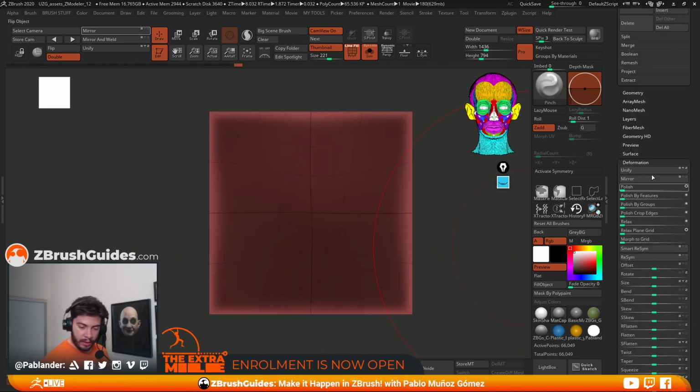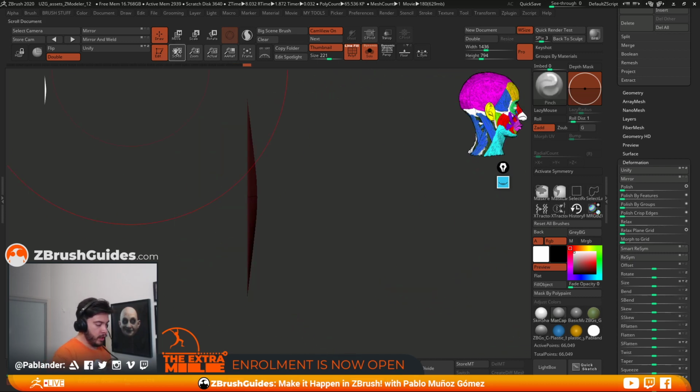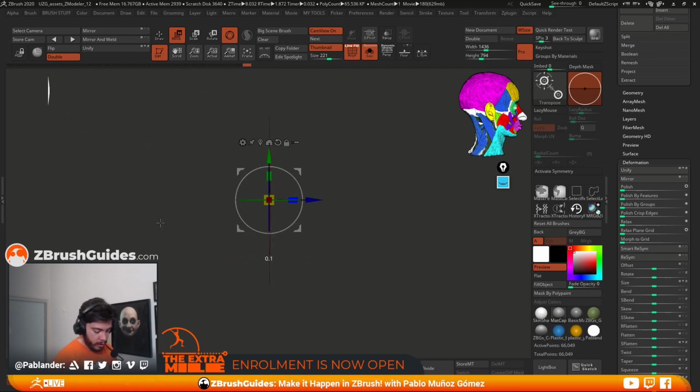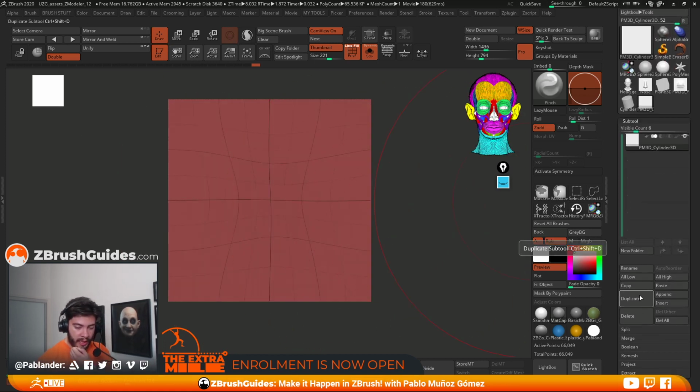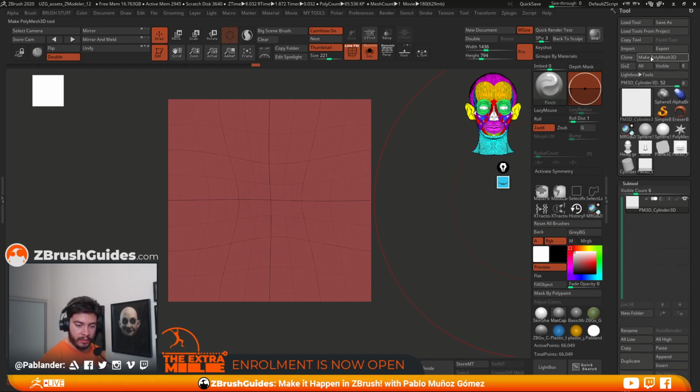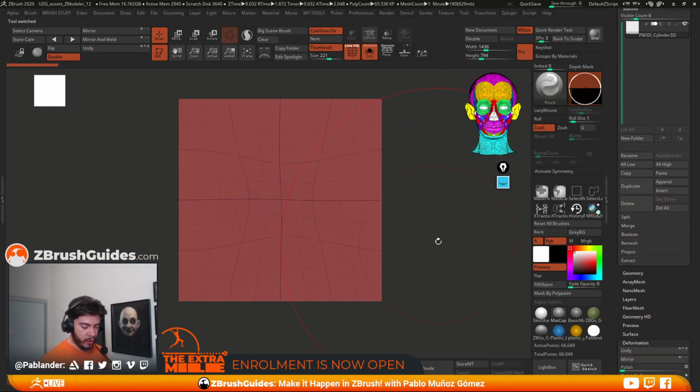Let's invert the mask and use the morph to grid. Make sure that we have all of that clear. Actually, before I do that, well, let's just leave it as it is. Clear the mask, bring in the gizmo, and push this all the way back. All right, so that's something that I did with the previous one. What I'm going to do now is duplicate. I'm going to clone this tool, and I'm going to call it plane. And I'm going to reuse that plane for later, so I don't have to do the same thing again. Just wanted to show you the process.